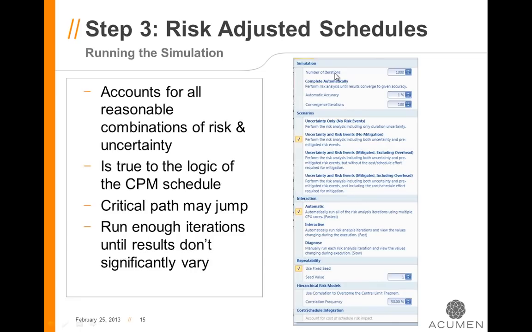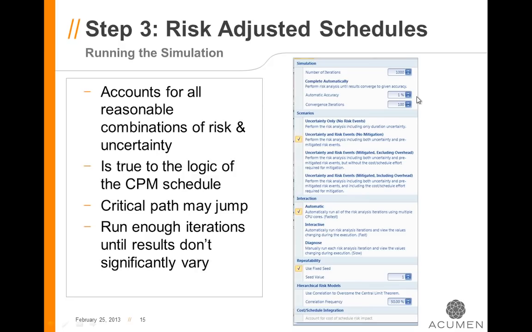Fairly quickly, I pulled up those Monte Carlo options because there are a lot of them. And most of the time you can leave the defaults. But especially if you have a very large schedule, you can have the system continue running simulations until it converges on an accuracy factor. It'll keep running until it's finding that the answers don't vary more than 1% from one another. And at that point, it says that you're done.